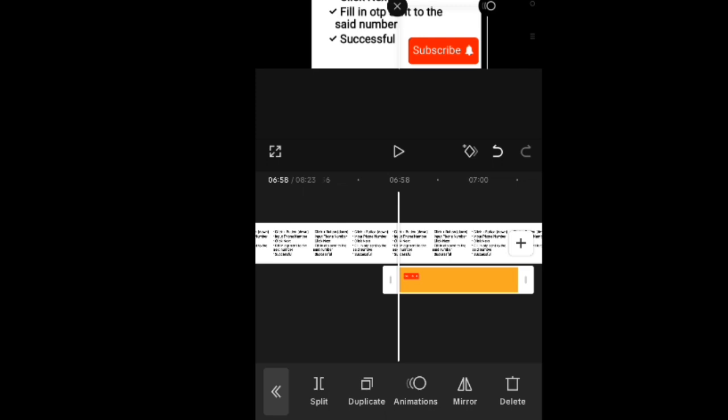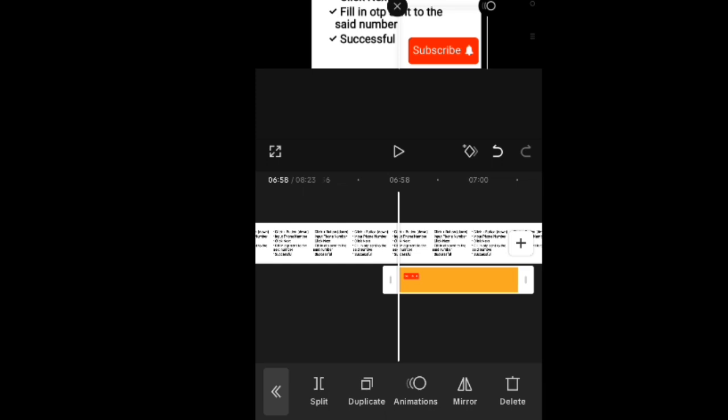When I tap on the sticker and it becomes inactive, you see that the options down on the screen here change. When I tap on it, it brings up options for me to edit the sticker. All the options that you can see down here relate to this sticker, not the video, the sticker window. That's what it relates to.